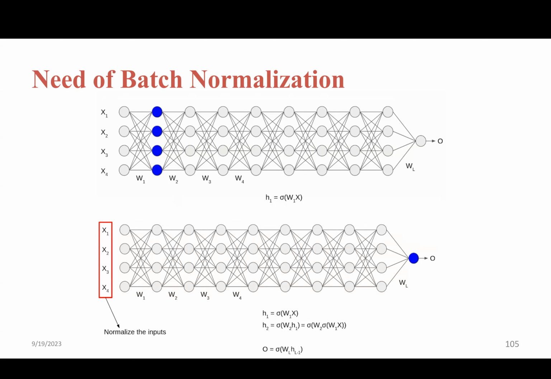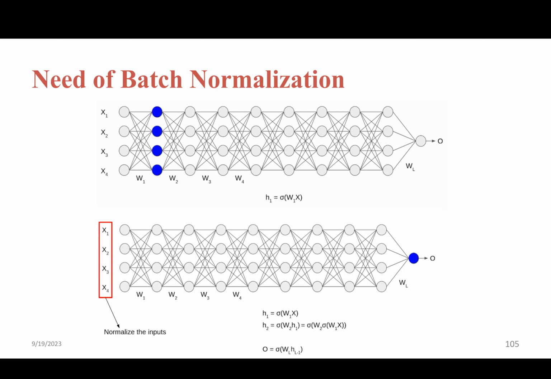So although our input was normalized, with time the output will no longer be on the same scale. As data goes through multiple layers of the neural network, L activation functions are applied because L hidden layers are there. So the number of activation functions is equal to the number of hidden layers in your neural network. If there are L hidden layers, L activation functions are applied when data is passed from input to output layer, and it leads to an internal covariate shift. This is a very popular term, internal covariate shift in the data.